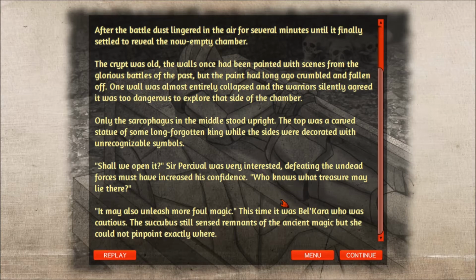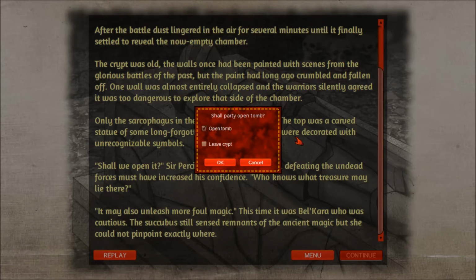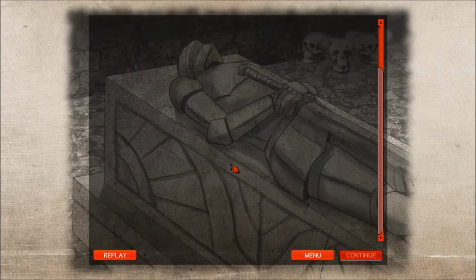Shall we open it? Sir Percival was very interested. Defeating those undead forces must have increased his confidence. Who knows what treasure may lie in there? It may also unleash more foul magic. This time, it was Belcara who was cautious. The succubus still sensed remnants of the ancient magic, but she could not pinpoint exactly where. Let's open the tomb and be risky. He who dares wins, as they say.